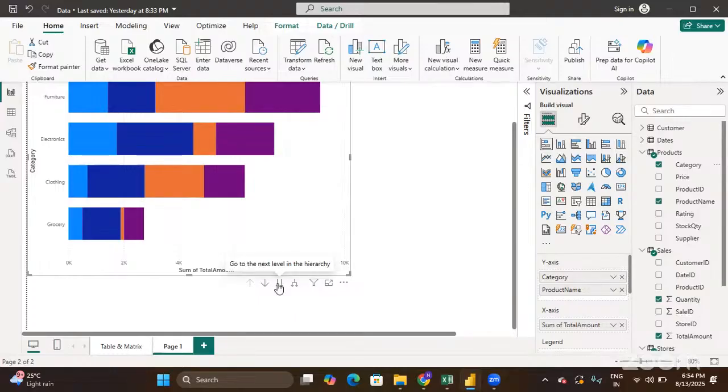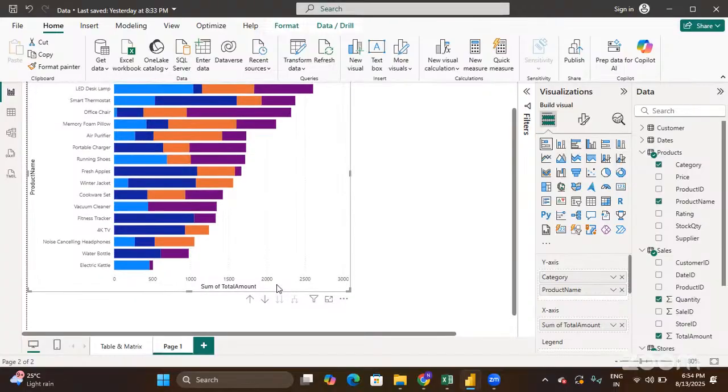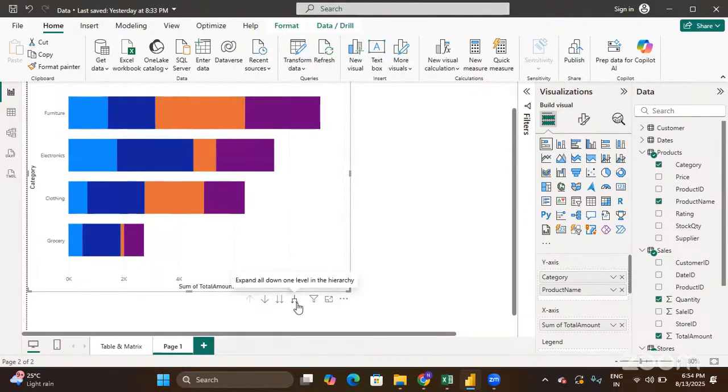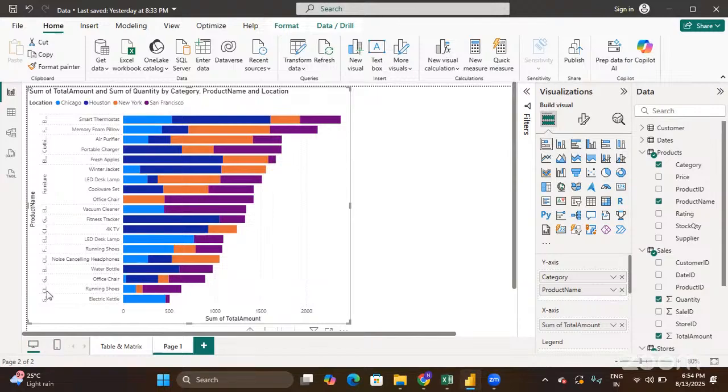And next to it, you'll have the option to go to the next level in the hierarchy. You can go to the next level, like product name can be displayed directly. When I click on this double arrow mark, the arrow is pointing downwards, which does not tell us the information about the parent level. So if you want the parent level to be also displayed along with the child level, you have to select the last arrow mark. We discussed, right? So this is actually giving the information of all the categories and the products.